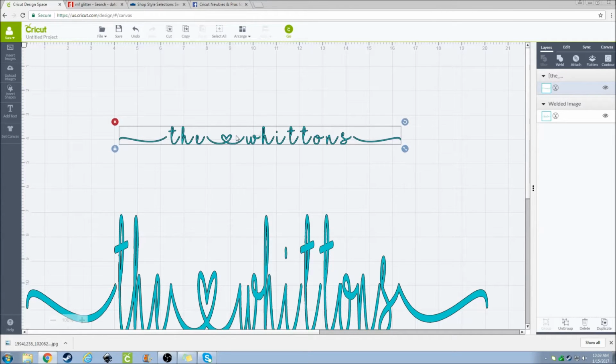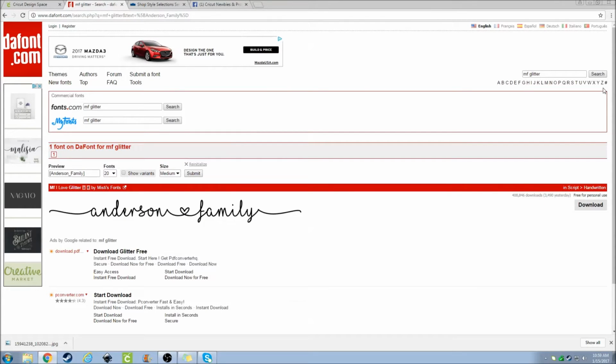So I've typed in everything, and you can see here I just did the brackets, the underscore, the name, and then another bracket to create this design. You can get the font MF I Love Glitter from dafont.com. I just searched MF I Love Glitter or MF Glitter, and I typed in what I wanted to say just to test it out. I already have this font downloaded, but if you needed to, you would just download it here, free for personal use, or go to Misty's Fonts and purchase a license to resell using this font, whether it be SVGs or signs that you're making. I will post a link below this video directly to purchase this font if you wanted to do so. The only other video I have is how to download and get this font into Cricut Design Space as well.